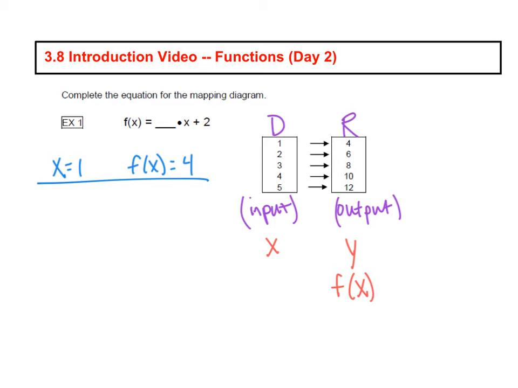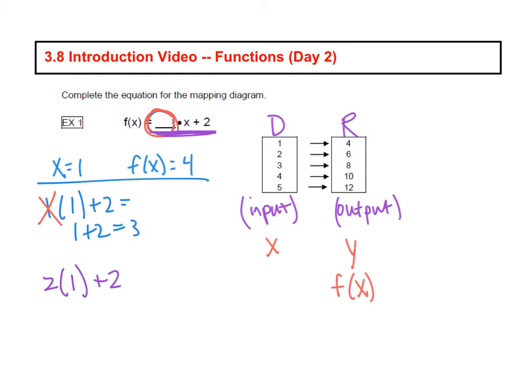So let's say we're trying to figure out this value, if that's a 1. So 1 times x, which is 1, plus 2. Does that equal the 4? 1 times 1 is 1, plus 2, which equals 3. So that tells me that value cannot be a 1. Again, we're just trying to figure out what this is. So let's try 2. 2 times, and I'm plugging in a 1 for x, adding 2, because I'm just following that function rule right there. 2 times 1 is 2, plus 2 equals 4, which is what we got back. So that one worked out.